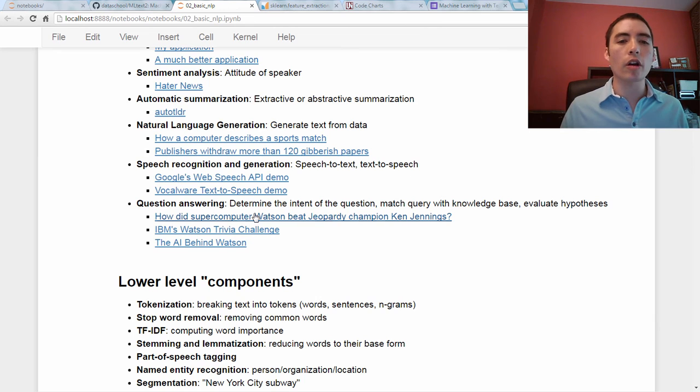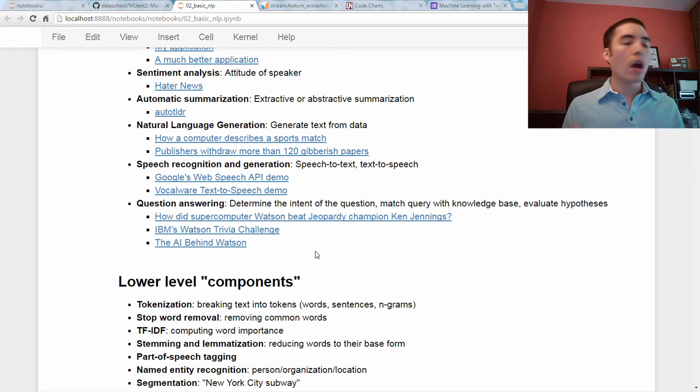And here's some good articles about that. The AI behind Watson is really long, but has lots of details on like how that works. So these are some high level tasks that you might have heard about, and I wanted to give you some basic understanding of what it's about.